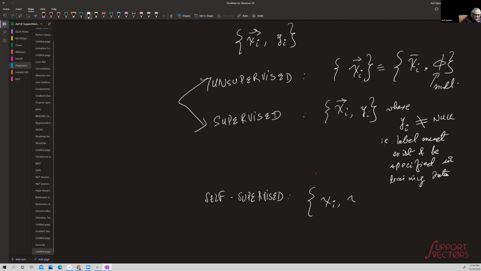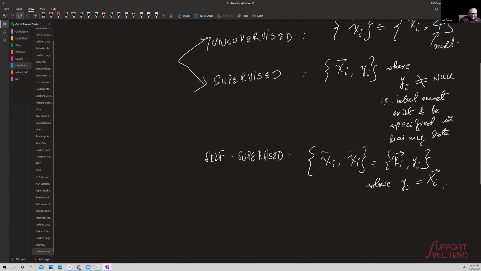Xi and the output is Xi. This is very peculiar. In other words, it is the same as saying Xi, Yi, where Yi is equal to Xi. When the input and the output are exactly the same, the label is the input, then you have self-supervised. So you're trying to predict yourself. But what is non-trivial about it? You can just transfer the input to the output. The non-triviality comes because you don't give it enough memory. You create a bottleneck and the system is forced to discover an efficient latent representation. Obviously we're talking of autoencoders, and then you look at the reconstruction loss.